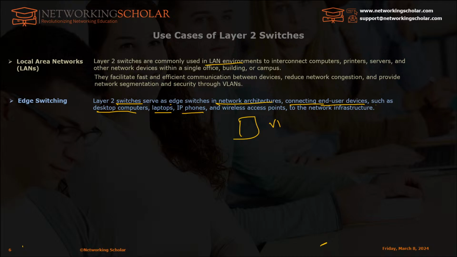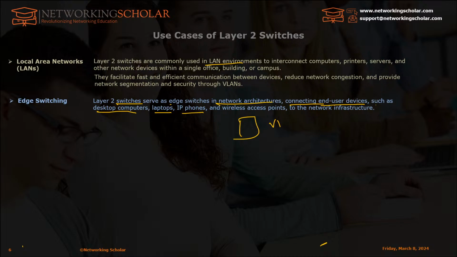Suppose in the architecture we have a three-tier architecture: core, then distribution, and then the access layer. It connects every switch.